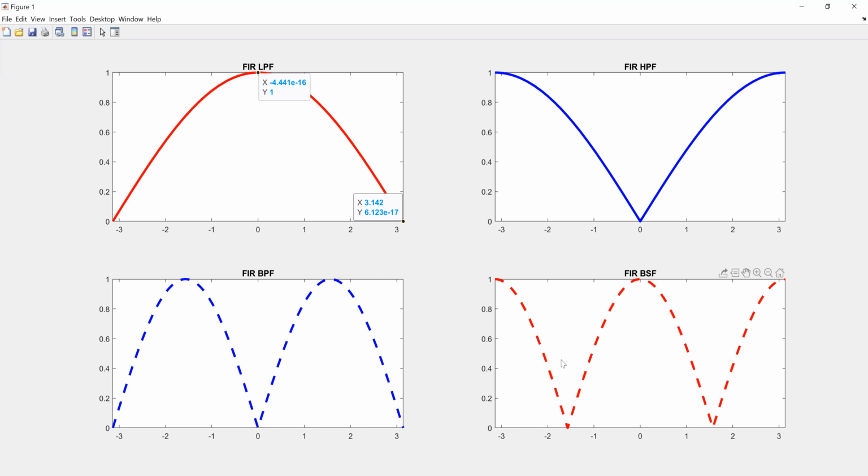Same way, this fourth plot is a band stop filter. How? If we consider the frequencies from 0 to pi, 0 is the minimum frequency, pi is the highest frequency. It is passing low frequency as well as high frequency. You can check the magnitude response is 1 at low as well as high frequency. But at some frequency, the magnitude response becomes 0. So it is rejecting some band of frequency, but allowing lower and higher frequencies to pass. I hope you have got the idea that yes, indeed, these are low pass, high pass, band pass and band stop filters. All right, let me end this session here. In the next session, we will do the design of FIR filters.